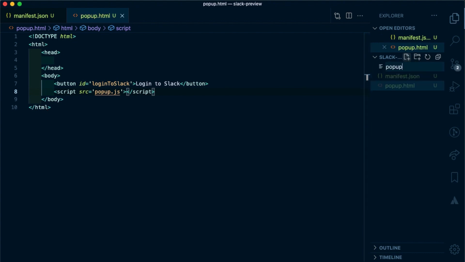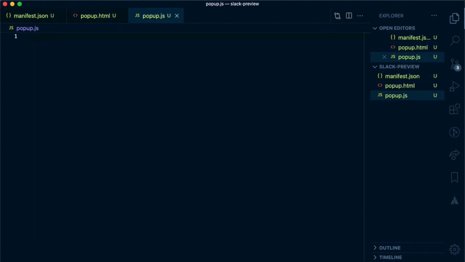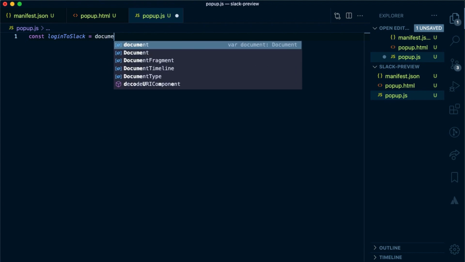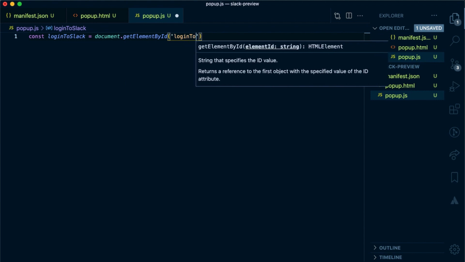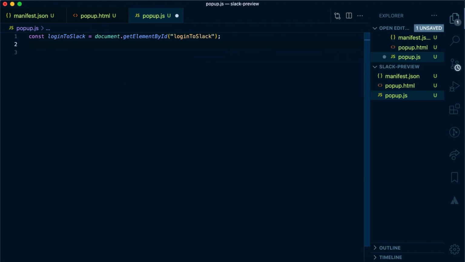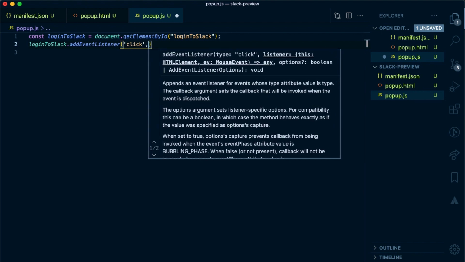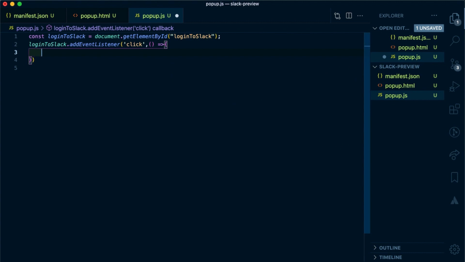Now in the popup.js, I can refer to the login to Slack button by using document.getElementById login-to-slack, and then add an event listener to the click event of the button. Now in the click event, for now, I will alert the string button is clicked.